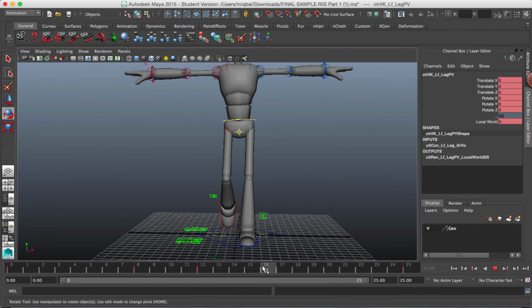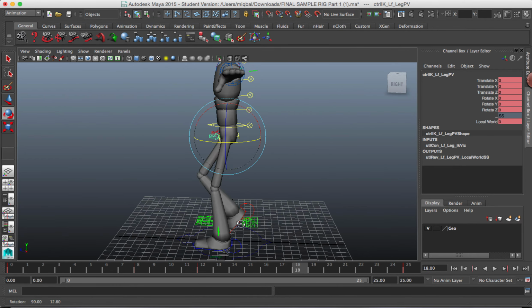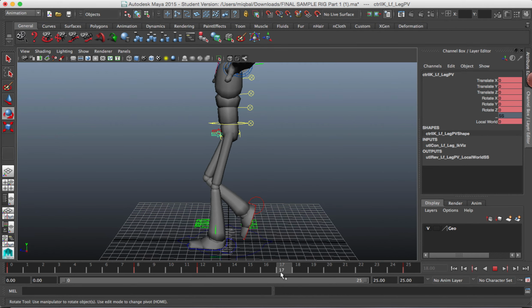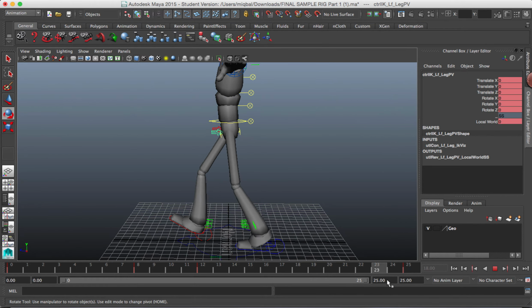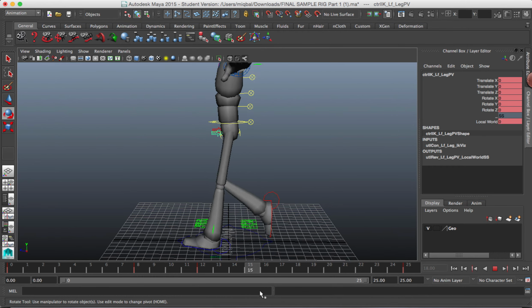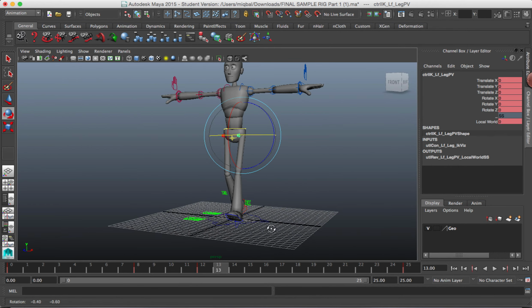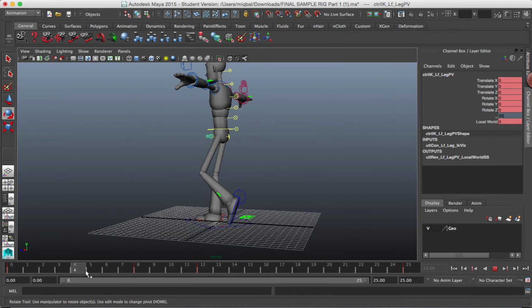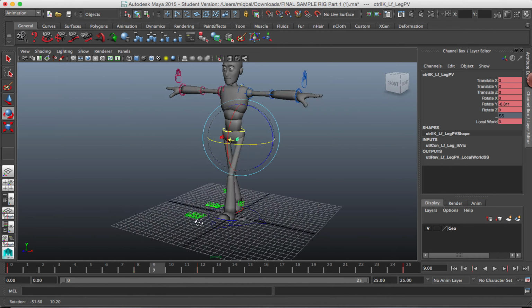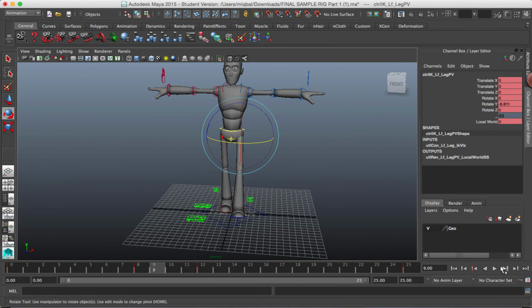Notice when it is going back, there is no need for rotation because it is stretched. It's a straight leg over here. It is becoming straight, so we actually don't need to rotate this out. And while it is here, at this point it is rotating out. So this is what we've done. I think it's clearly visible.